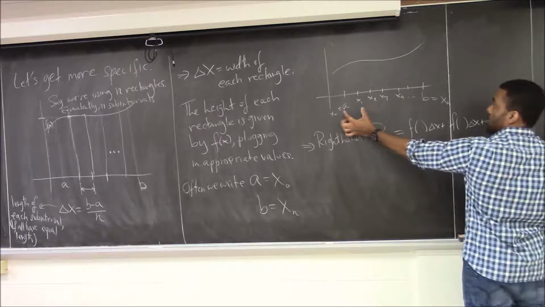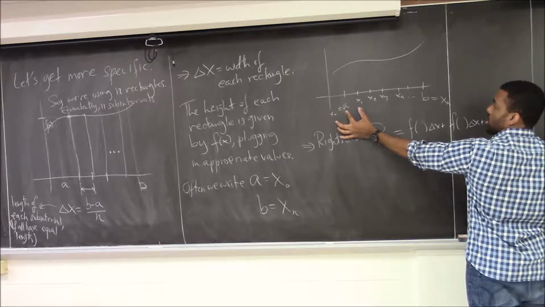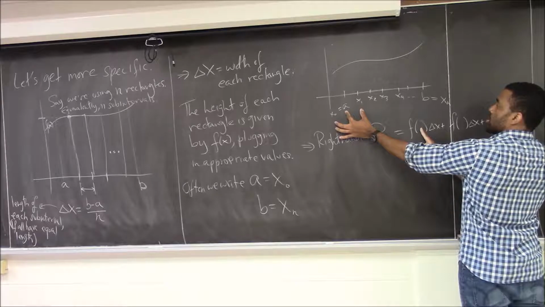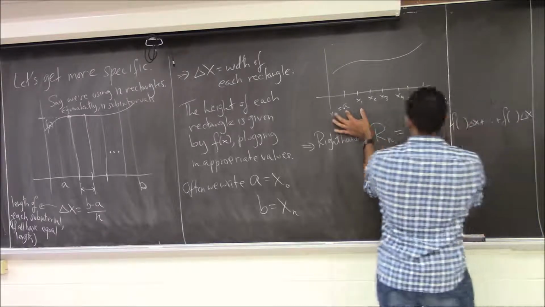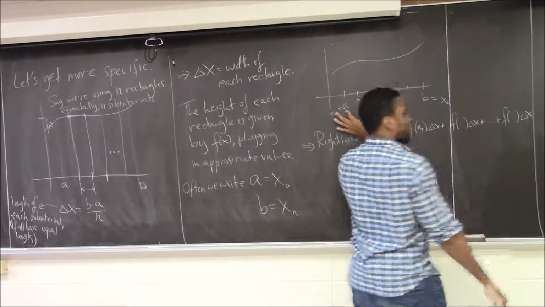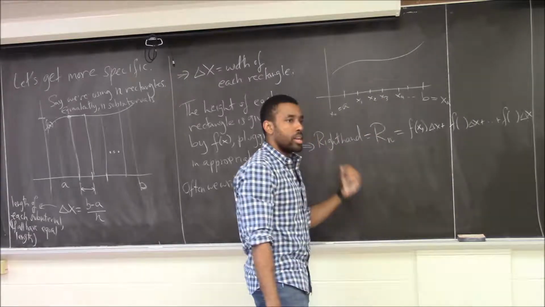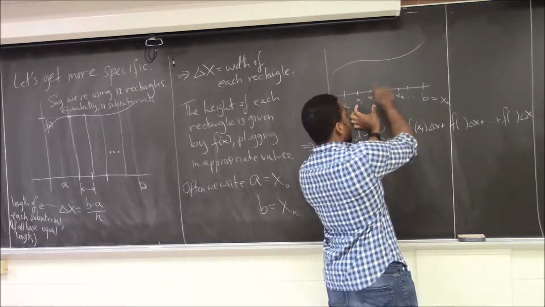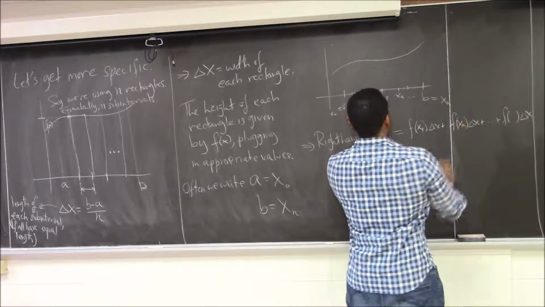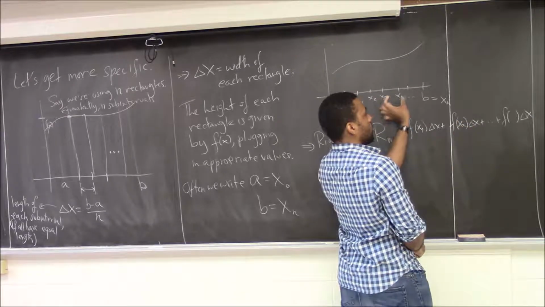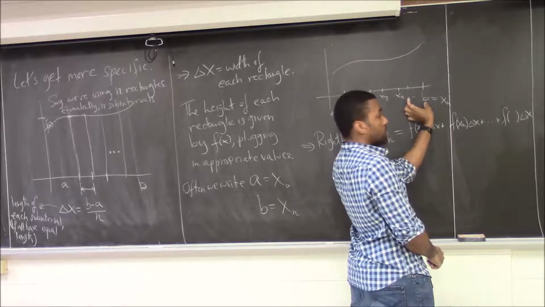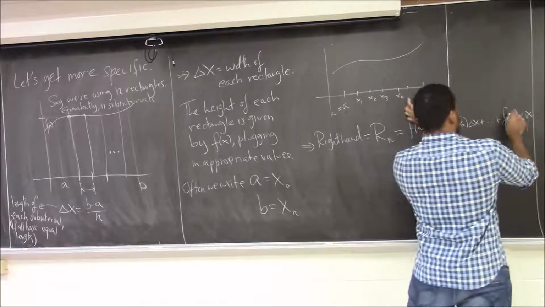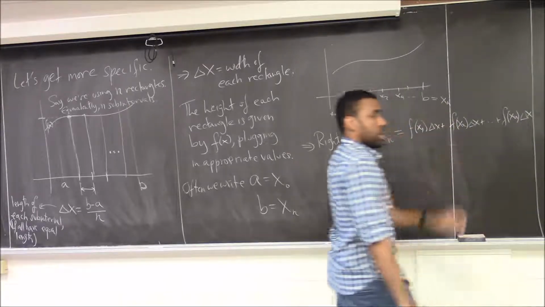Right, so this is the interval. The left side is x naught, the right side is x1. What would I plug into this? x1. Because that's the x value that's on the right side, and I'm using the right hand rule. So then I move over here. On the right side there's x2. Then on the right side there's x3, then x4, then x5, all the way to the last interval, where the right side of that interval is xn. So the final point I'm going to plug in is xn.